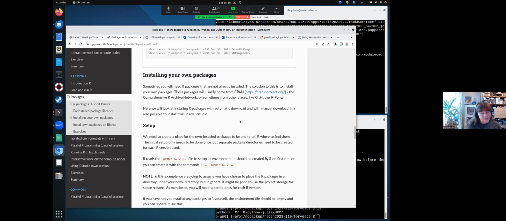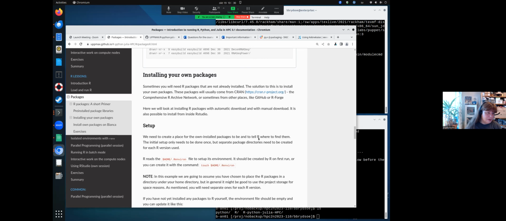So let's assume that you have done this. You have searched on the system. And this, by the way, you would do the exact same on many other HPC systems in Sweden. You have found this package is just not there. And what do you do then?